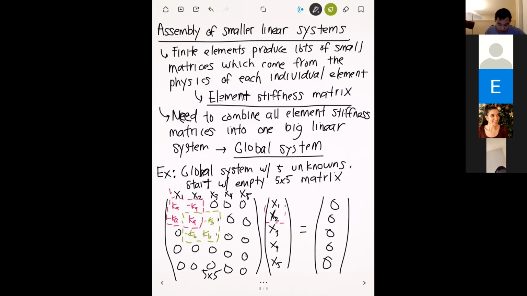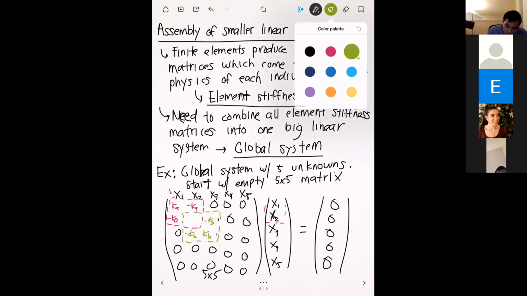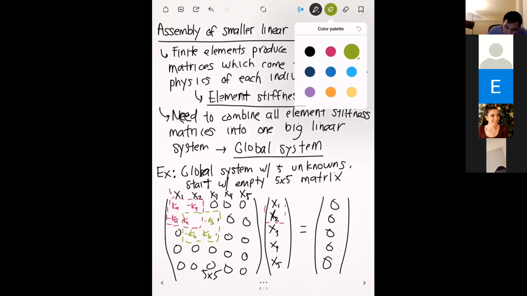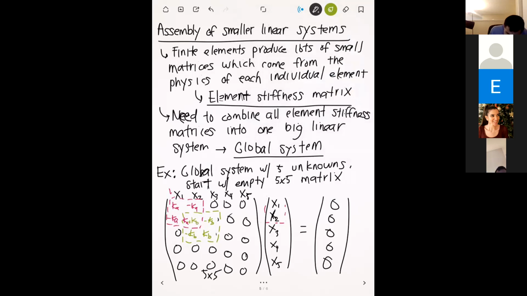You'll notice that we have an overlap on the x2, x2 spot. We already have KA right there. Whenever you have an overlap of two elements like this, you don't delete what was there before. You're actually going to add to it. So this entry now becomes KA plus KB. It's kind of hard to read, so let me rewrite it. We're going to have KA, and to that, we add KB. That intersect point is the sum of those two contributions.